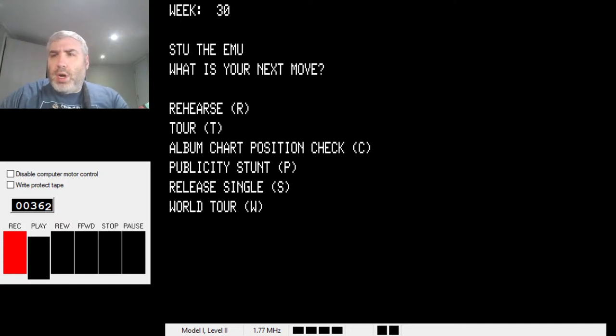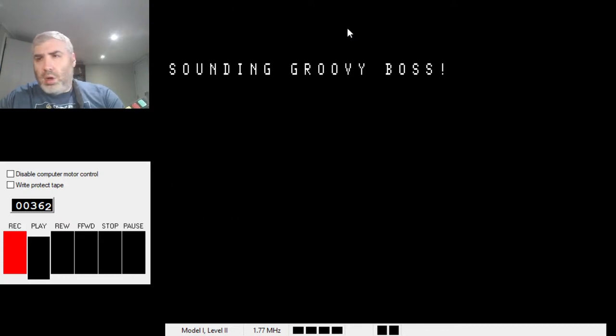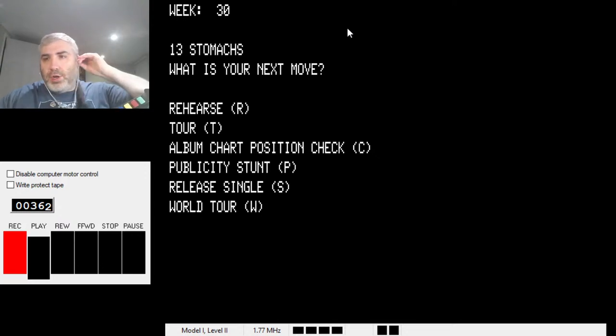Alright, so what's the next move here? I don't know what the hell to do at this point. I'll rehearse. Sorry about that. I think it really just didn't like my Guitar Hero, so it decided to drop the connection because it was just messing things up too much. Looks like there's a delay on reading things a minute after you type. That's not good.